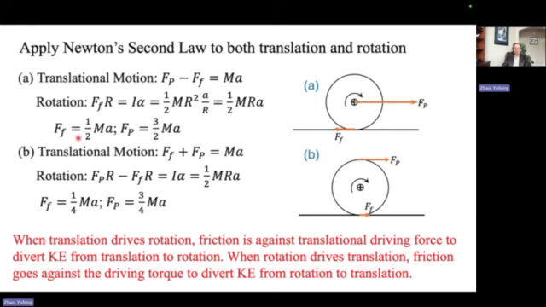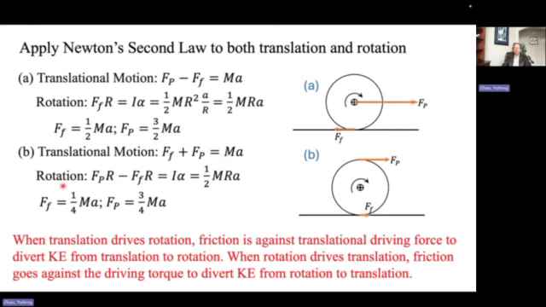And the friction force equals only 0.5, or 1/2, of ma. So that means that the pulling force is 3 times the friction force. So for case B, we can see that the translation motion is different, because now both the friction force and the pulling force are forward. So we use F friction plus Fp equals m times a, acceleration.